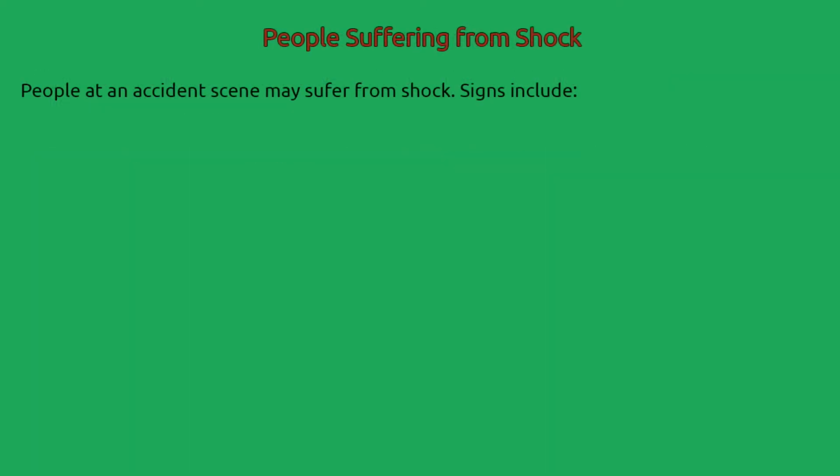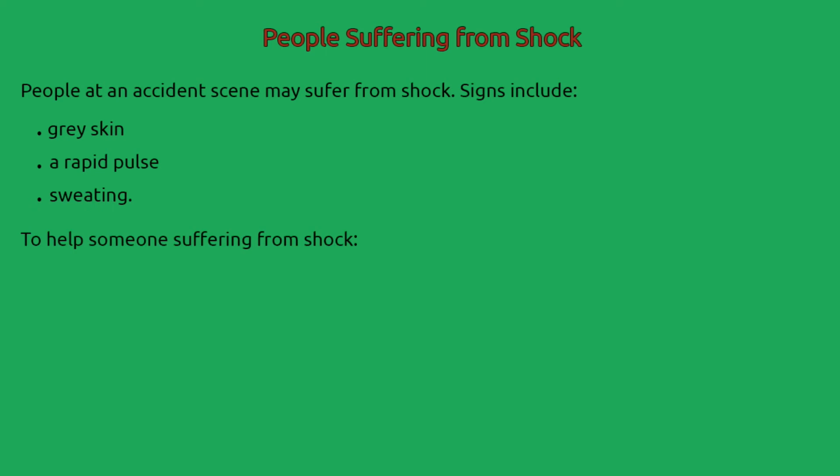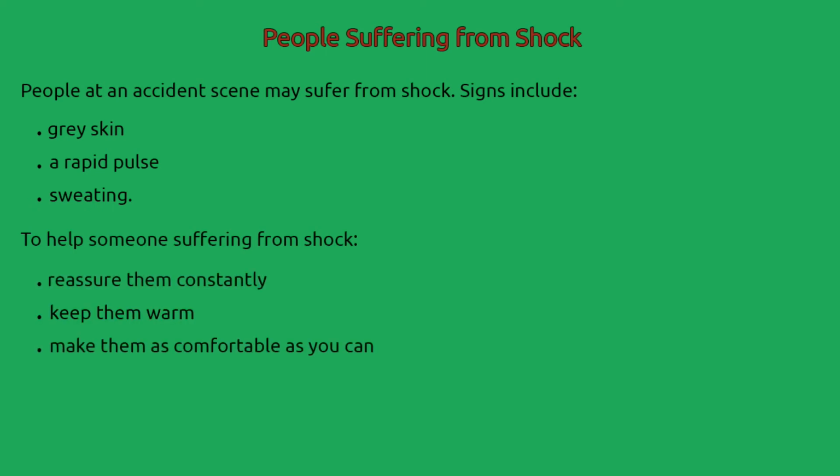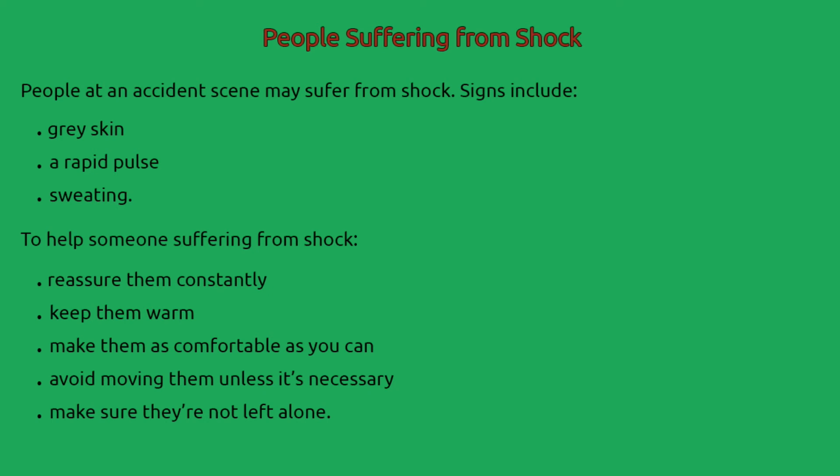People suffering from shock. People at an accident scene may suffer from shock. Signs include grey skin, a rapid pulse, sweating. To help someone suffering from shock, reassure them constantly, keep them warm, make them as comfortable as you can, avoid moving them unless it's necessary, and make sure they're not left alone.